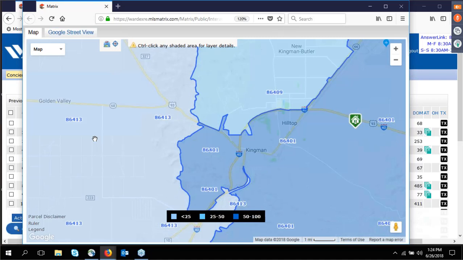Is there a place that, when you're pulling up the map like that, it'll show you your longitude and latitude? Is there a box to click that will give you by parcel?